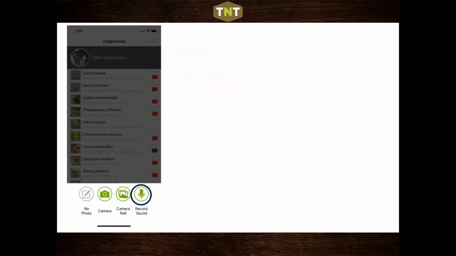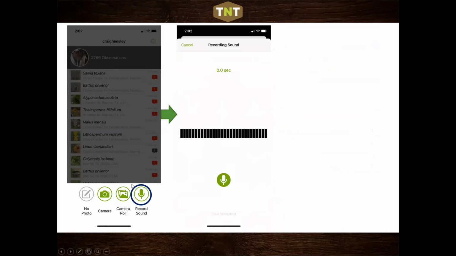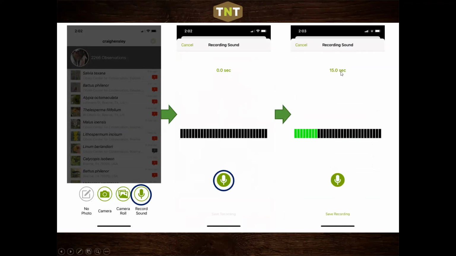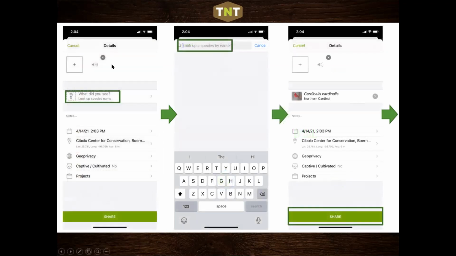So now let's say we're going to record sound. This is brand new on the iPhone, so this is awesome. Basically what you do, if you click on that, you're going to get a screen that looks like this. If you click on that little microphone right there, it's going to start recording. You can see how long it's recording right there. It's a bird, a frog, a toad, a katydid. And then when you're done, you can click on this again, and then you can save the recording. When you do that, it's going to lead over here. And now you'll notice up here, instead of a photograph, it is the actual recording right there.